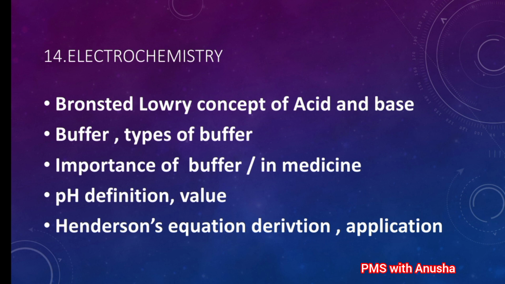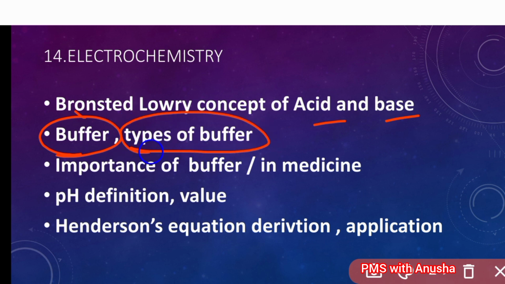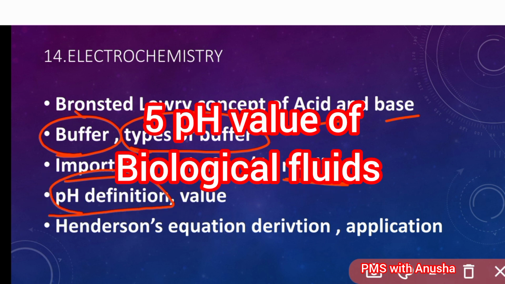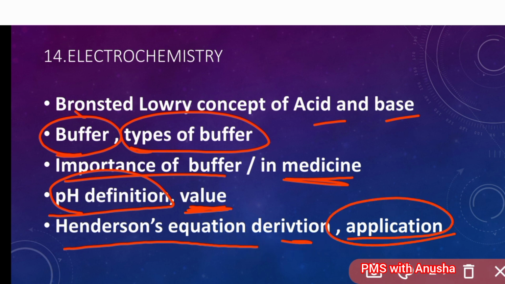14th unit, study Bronsted concept of acid and base. After this you have to study buffer solution, definition and example. Also study types of buffer, their definition and example, importance of buffer in medicine, and also study pH definition as well as pH value of biological fluids, and also study Henderson's equation, derivation and its application.